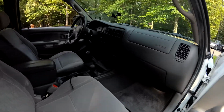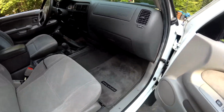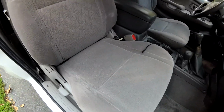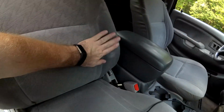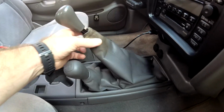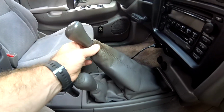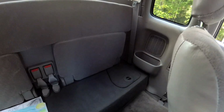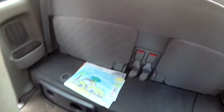The interior, I've got a little bit of dirt in here from just driving it around, but it is in really good shape. Seats are pretty much perfect. The stick shifter looks like someone kind of duct taped this, and maybe they took it off at the dealer, but I'll be able to fix that. The back seat really honestly looks like it's hardly been used.